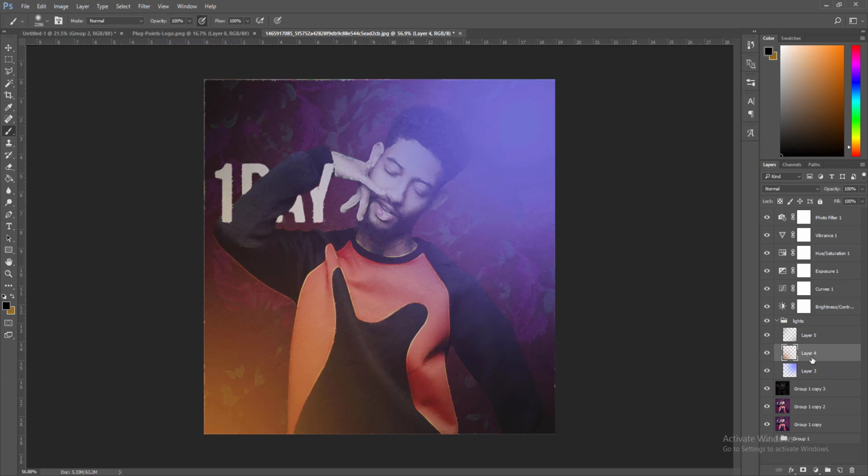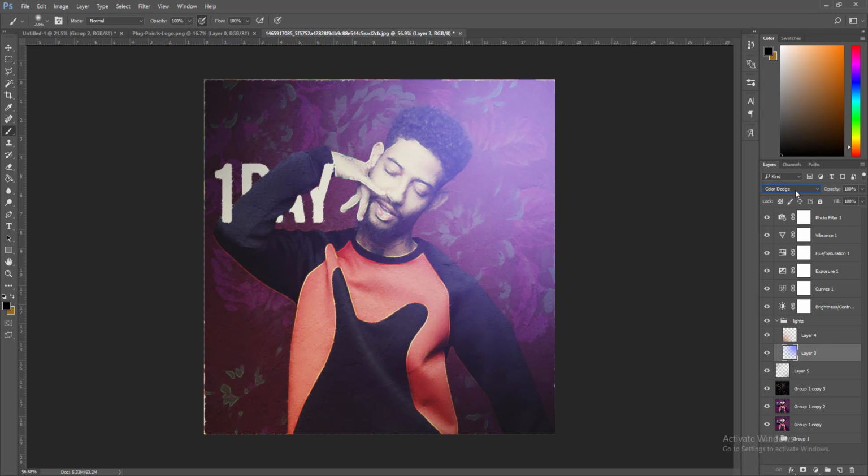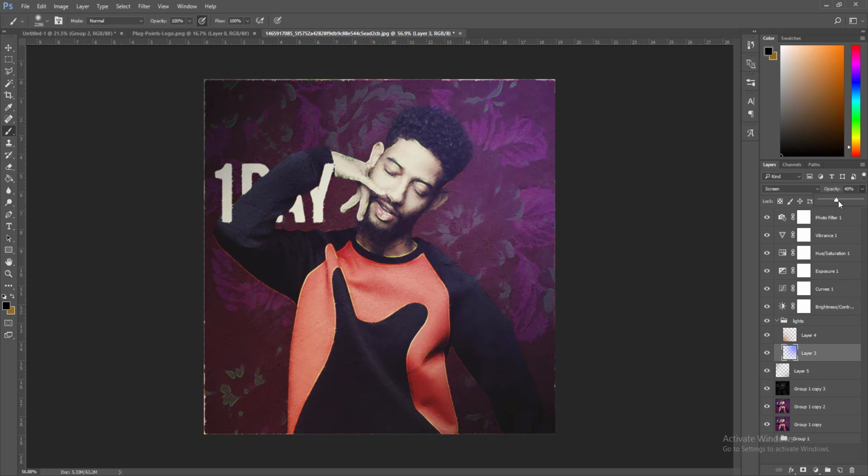So we're gonna play with the filters. Put the black one under these, and then I'm gonna put the orange one on soft light. I'm gonna bring down the opacity just a little bit to about 40. And for the blue one, let's just scroll through these and see what looks best. Yeah, that looks best. We'll put it on screen, and we'll bring down the opacity. And yeah, so you got your lights.